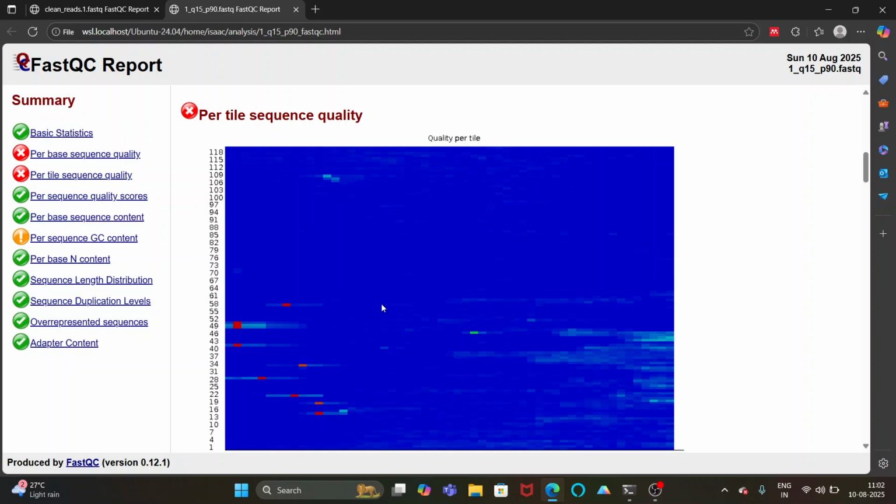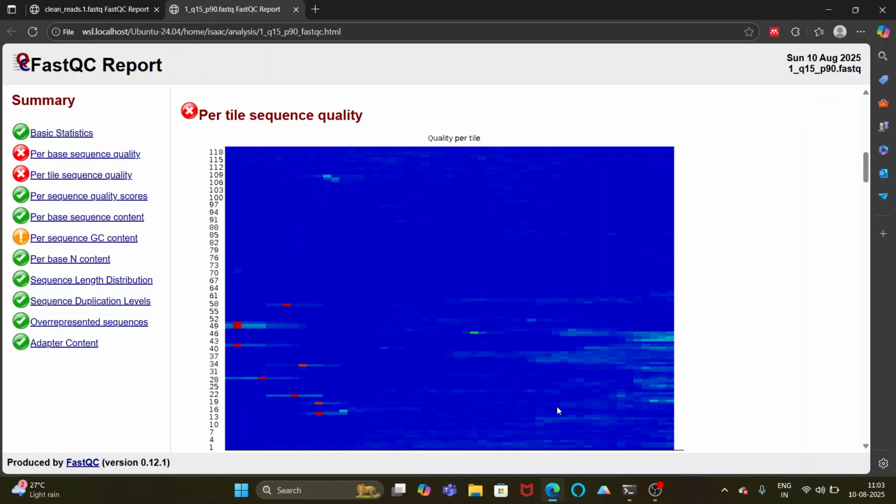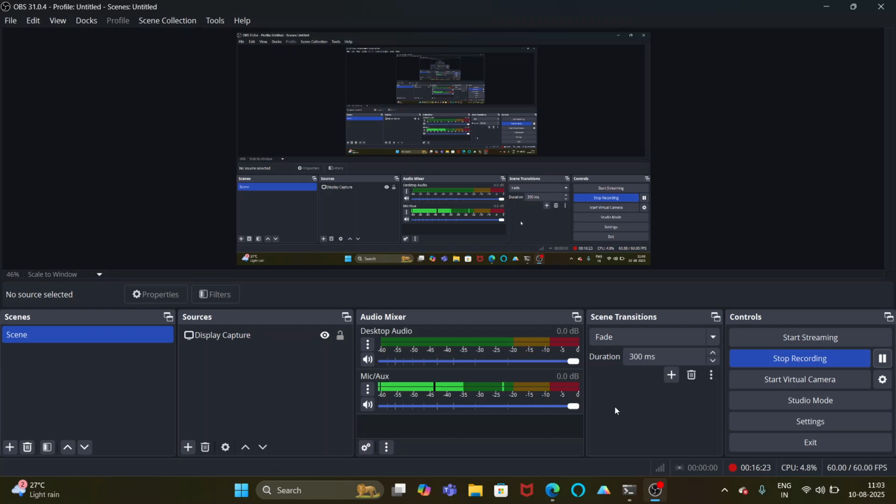We are actually getting to the target, but we also need to do some more trimming, because we need to solve these parameters, right? So next I will use a tool called cutadapt, because we have cleared much of the problematic bases, but here you can see that there are some problematic bases, especially at the starting end of each insert. So we need to remove that.